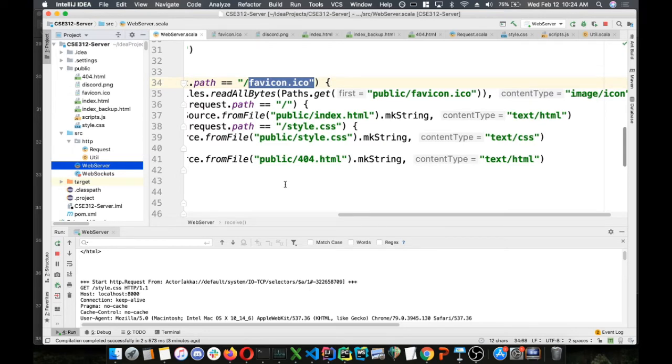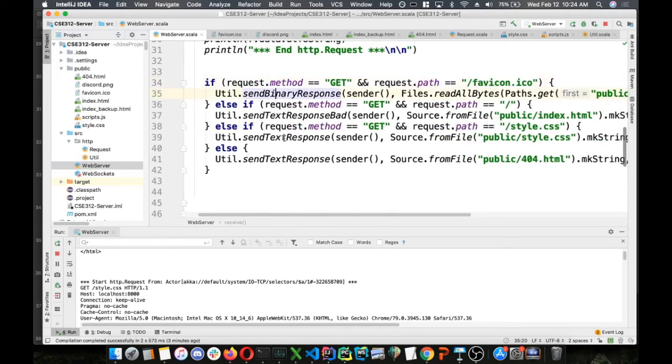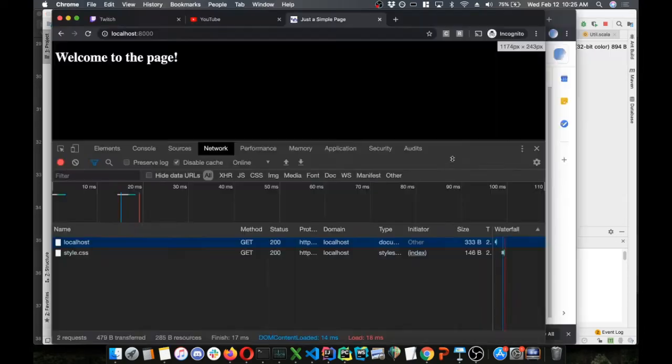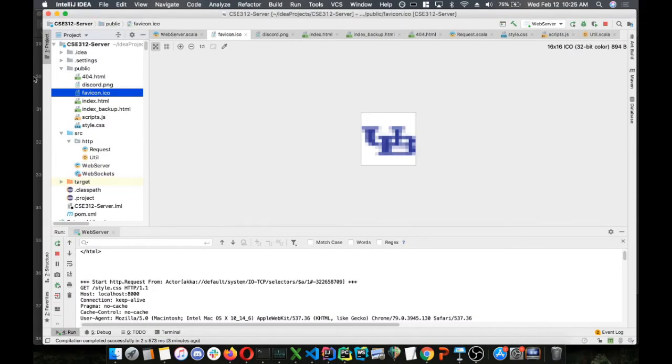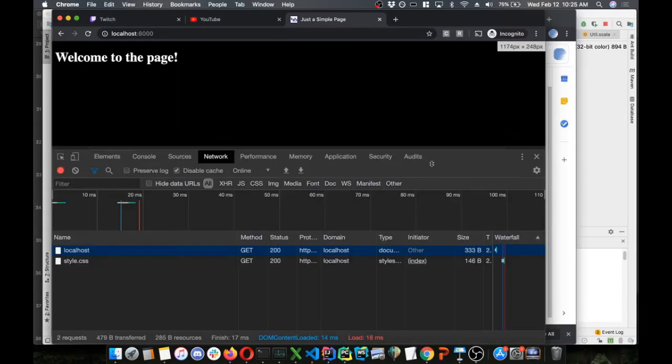But anyway, if you're wondering what that is, you can serve an icon. I'm setting my server to send a binary file. So I'm pointing to that file, opening it just as raw bytes, and then sending those bytes in the response. So if we had access to that response, we'd be able to see the bytes of that file. I kind of wanted to show it because it matches the file name exactly, but c'est la vie.